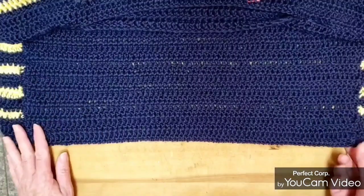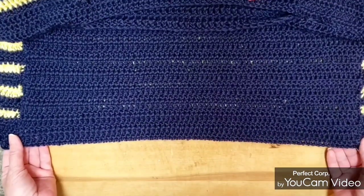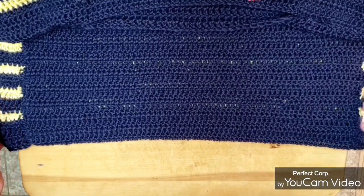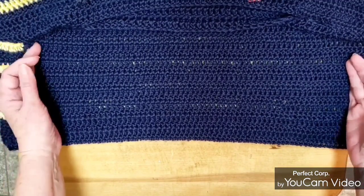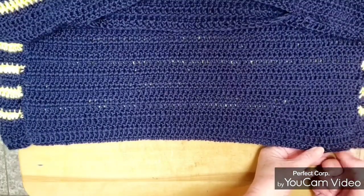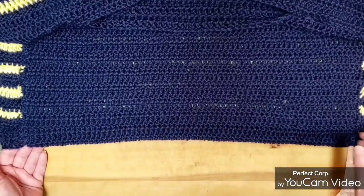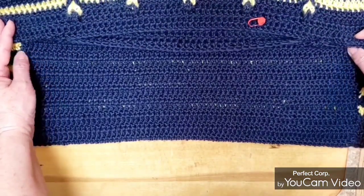Now the back of the sweater, you're going to start the same way you started the front. You're going to do a chain. My chain is shorter than the front one. There's a reason for that. The front one wraps around the sides of you, and then the back just fits right across your back, straight across. That way the front will have a bit of a drape at the neckline. Okay, so I chain 72, I believe, for the back. It does not have to be in any kind of multiples because all it is is double crochet. Do double crochet all the way up to the top. For the front and back, I did a total of 40 rows.